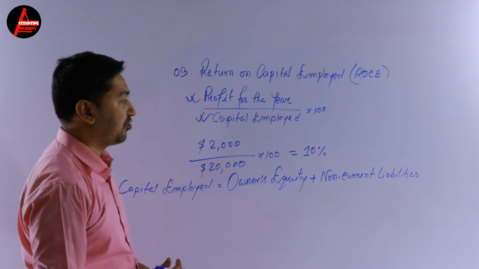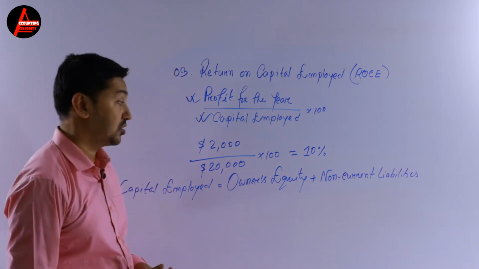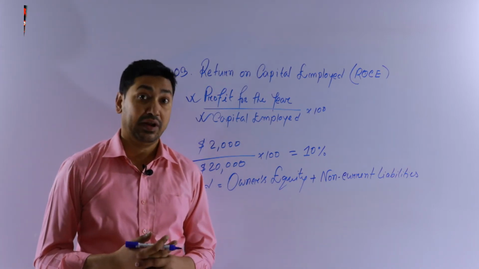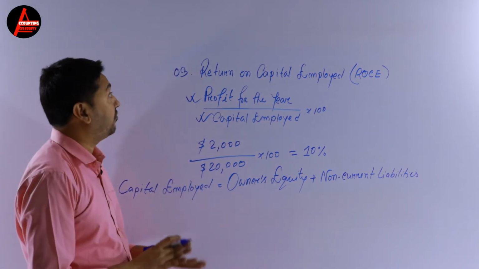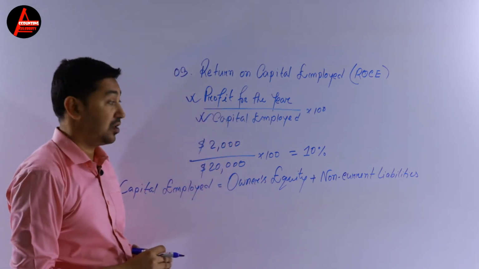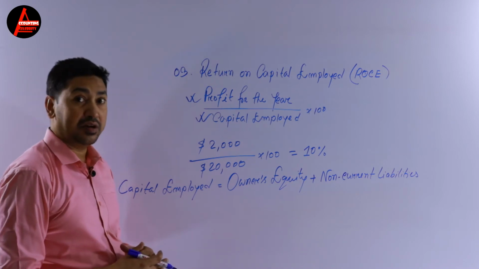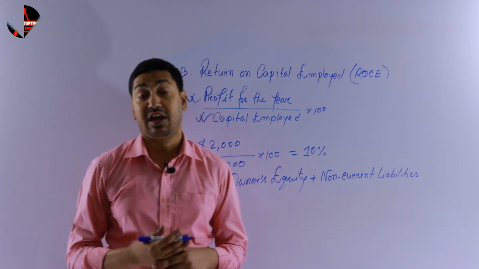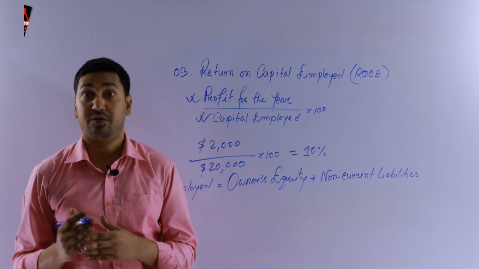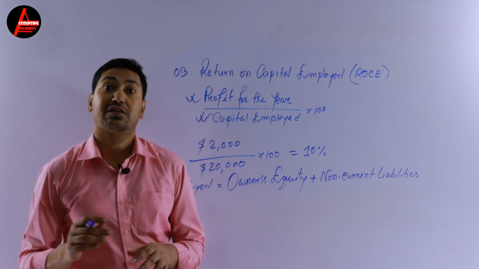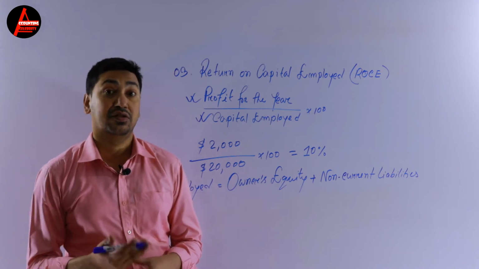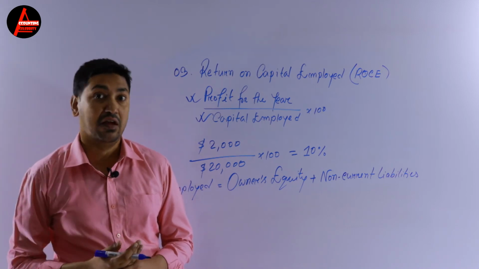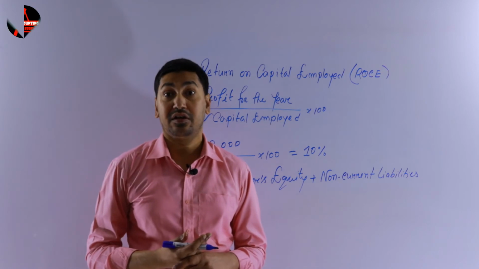So owner's equity plus non-current liabilities. Already you know owner's equity means capital. The value of capital will be given in the question if you need to calculate ROCE. Okay, so what is non-current liability? Sometimes a business takes some loan which stays for a long time, for example, bank loan, debentures. These are taken in the business for a long time, more than 1 year, 10, 5, 15 years. So these are basically your non-current liability.